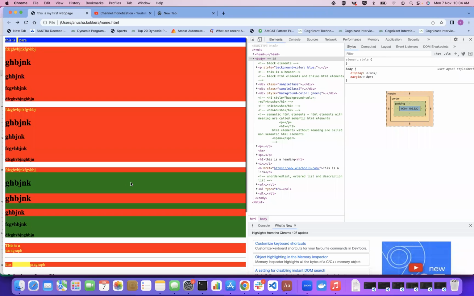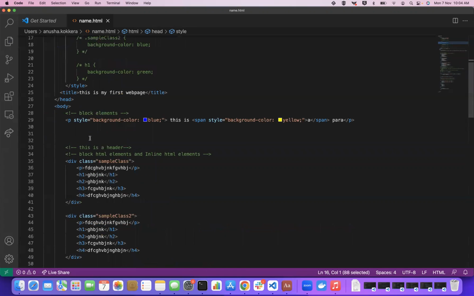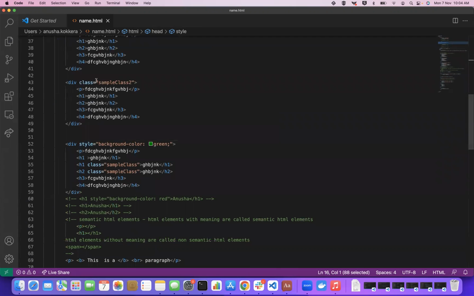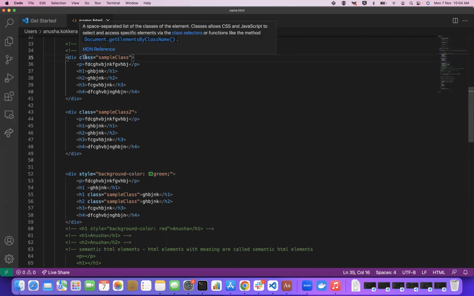We can also give it like this, ma'am, like P1, as in the style attribute we give P1 H1, similarly for the div tag. You mean to say style, right? But you are overriding the styles. I mean to say you are using the redundant code, right? We always recommend to use classes like this.